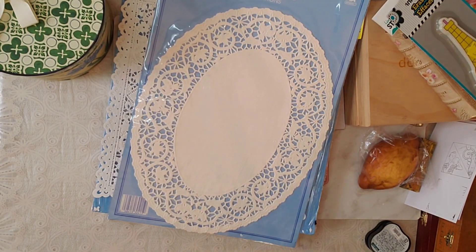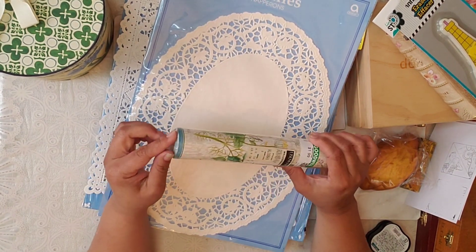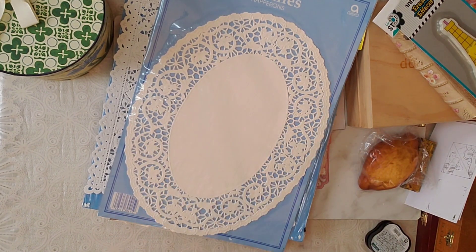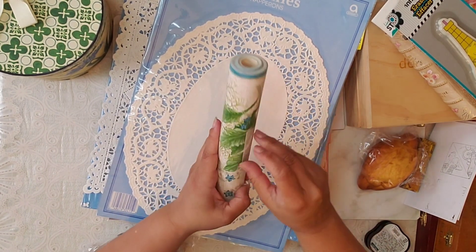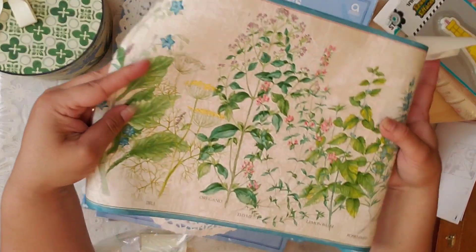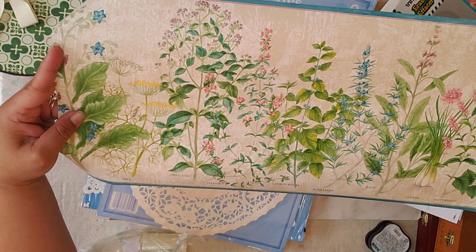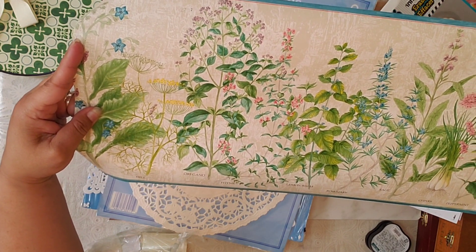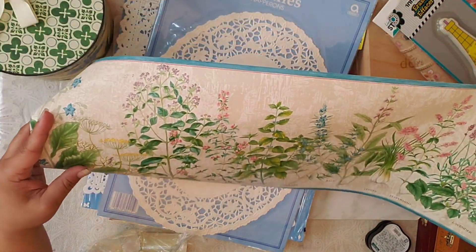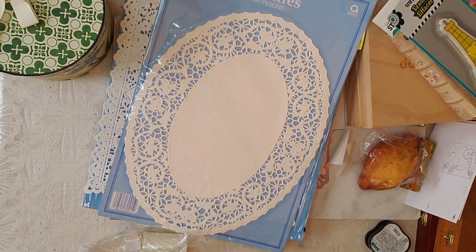The very last thing I'm going to show you on this haul — I still have a ton more but I can't overwhelm you — is this wallpaper. It was half off, $1.99, so a dollar. Let me open it up. Oh my goodness, it did not disappoint! It's like a big washi tape to me. It says rosemary, lemon, lemon thyme, oregano, dill, peppermint, lavender — look at it! All for a dollar!